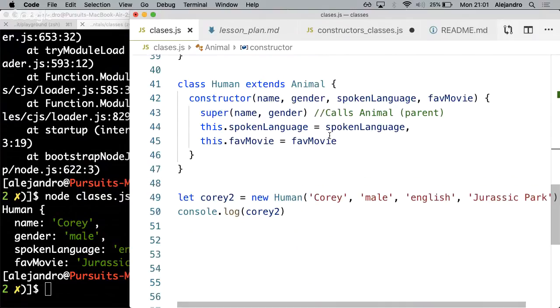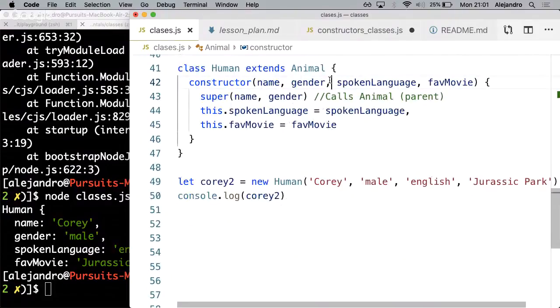Instead of retyping his name and his gender, it would pull back a previous variable you created for Corey the animal.